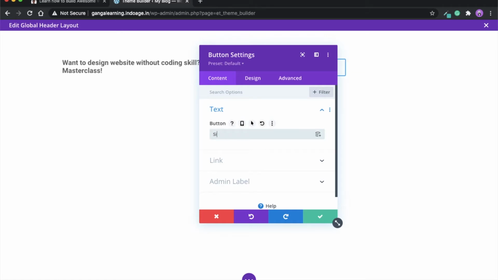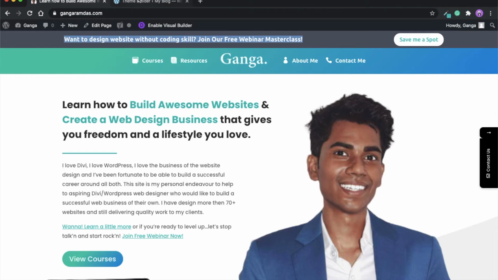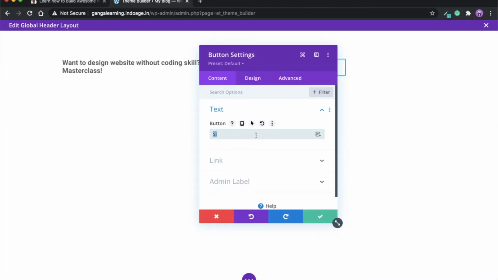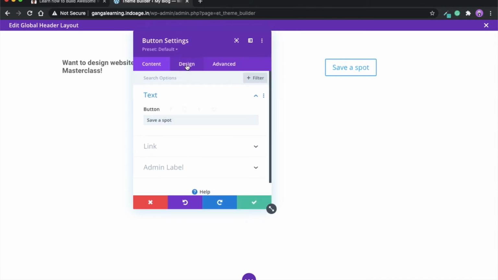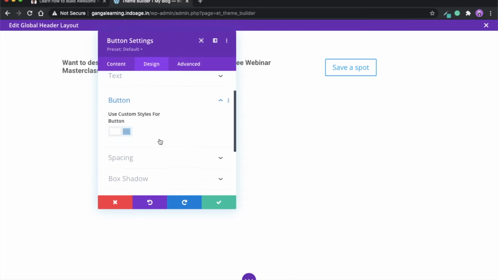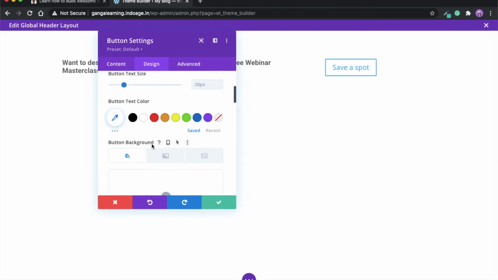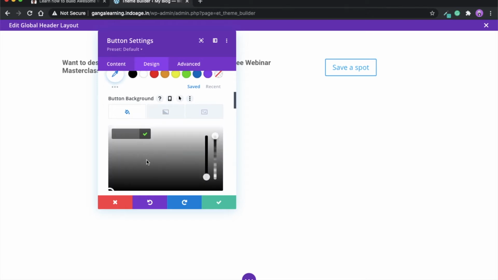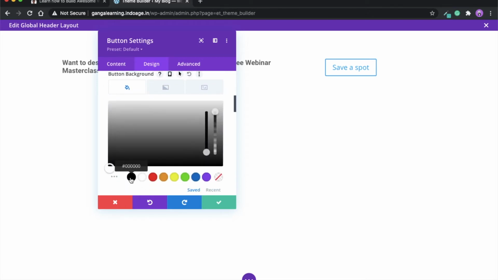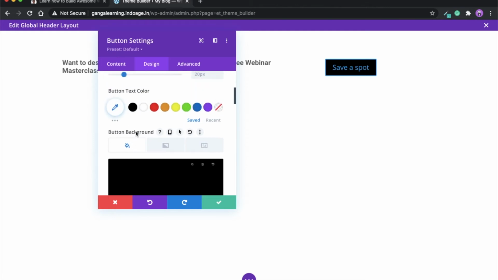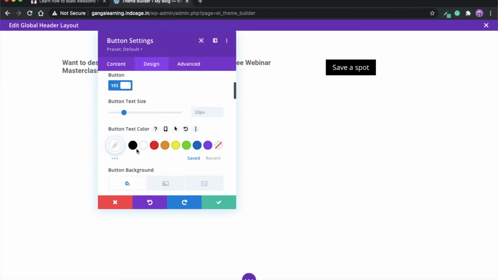Let me name it, make it say a spot, and let's design this button. Go to the design section and customize it. Let me give it black, and text white because we are going to use a red background.